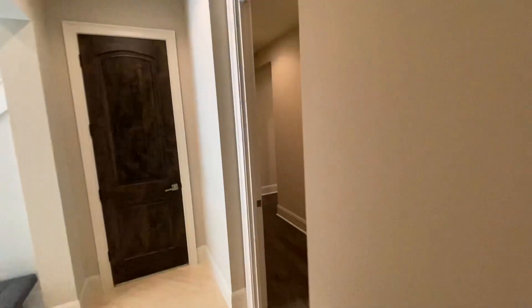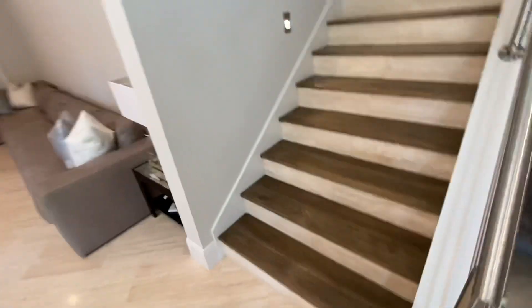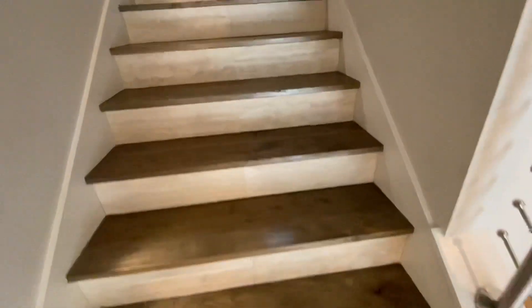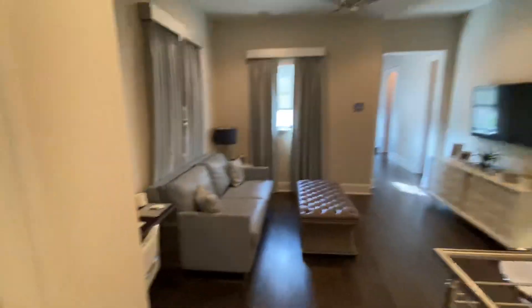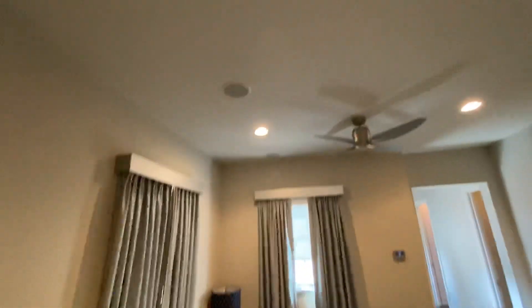So on the first floor we have three bedrooms — the master, the guest room with the three twin beds, and the front casita. As we go upstairs, marble tiled steps with wood treads, contemporary stainless steel handrails, and remote control blinds. We come up to a media loft area — this is the brains of the home, with the components for the surround sound speaker system.